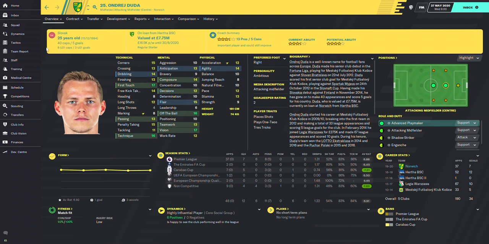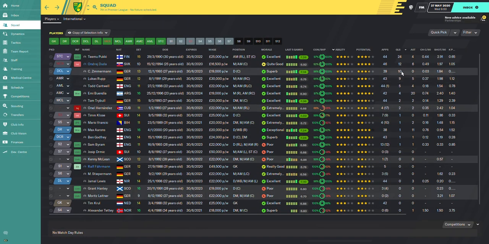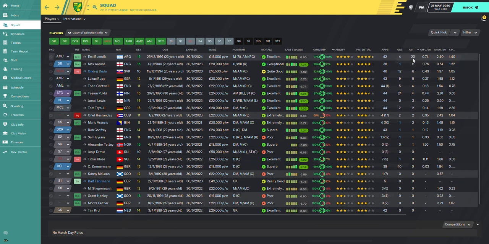Yep, he scored 5 out of 8 because he's the main penalty taker for Norwich. We have Zimmerman with 10. Okay, that's actually quite surprising. We have Lucas Drop at 9, the Mazzala. Todd Cornwall, left winger at 5. Assist wise, we have Buendia at 20, Max Ernst at 11.